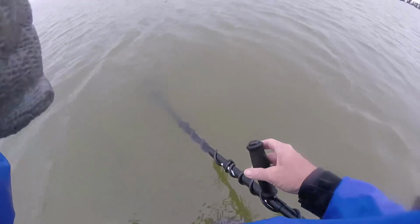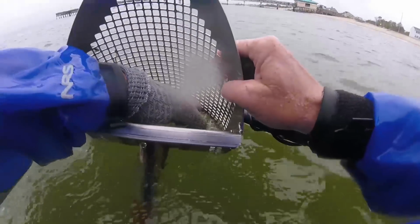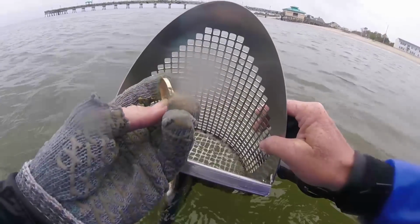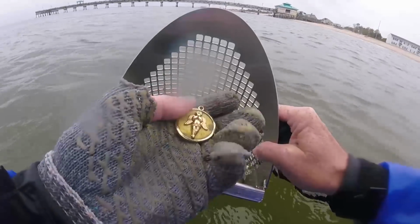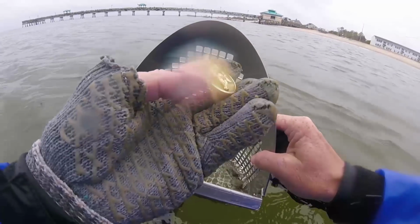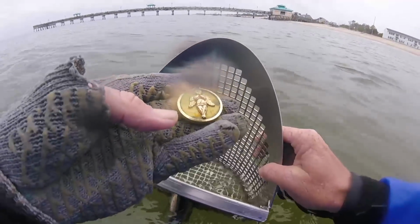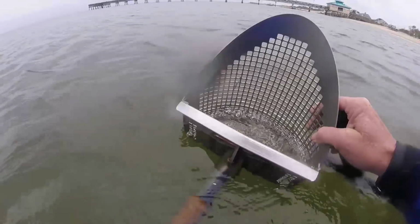Alright, I gotta go show them now, so I'll be right back. Look at what I got. There's something gold in here. Oh, that's kind of weird. It's got like an angel on it or something. I don't see any markings. It came out really staticky, so yeah, I'm looking at it. It's plated, but kind of cool, man. I don't know what it is. It's a cherub? I don't know. Really light though. Super light, but it's kind of cool. First time I ever found one like that. In my bag it goes.